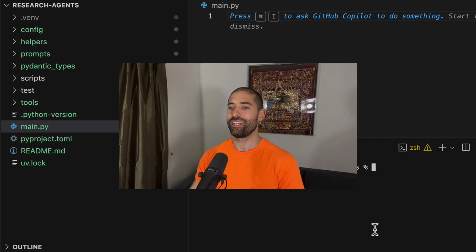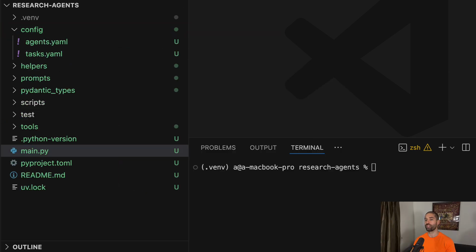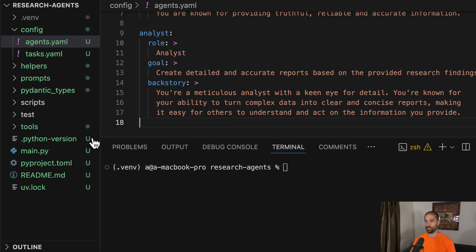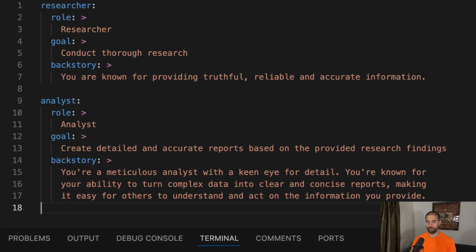Okay, so now in the same order that we created these files, let's go through and add code. Here is the code that we will paste into the agents.yml. Let's get a quick overview of this. Hopefully this is intuitive.